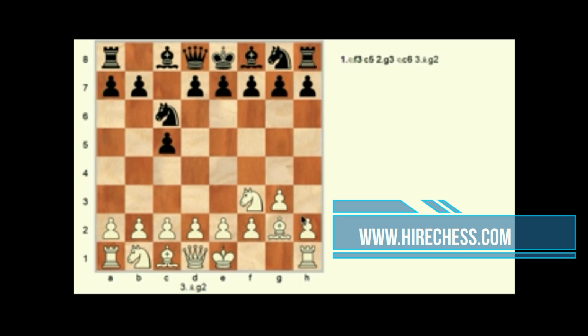For that, black moves g6. White protects the king with castling, that is, white does king side castling. Further, black moves bishop g7. White moves d3.